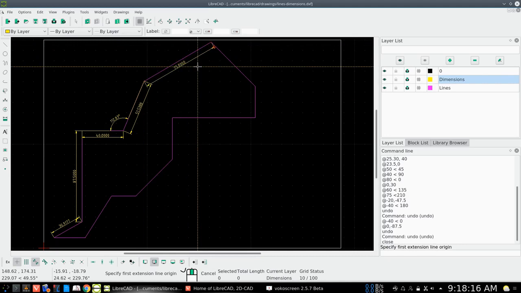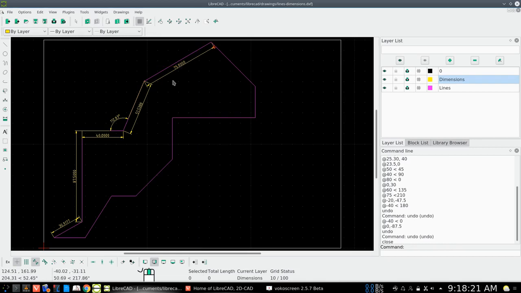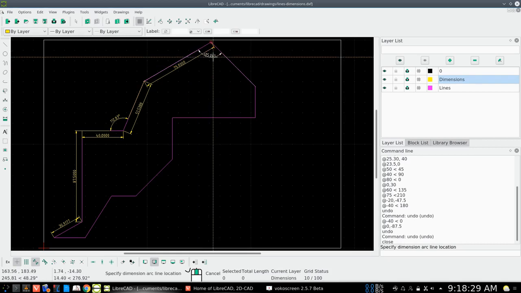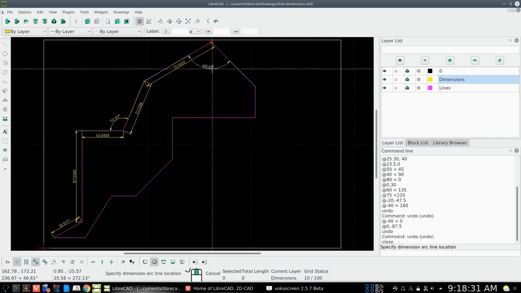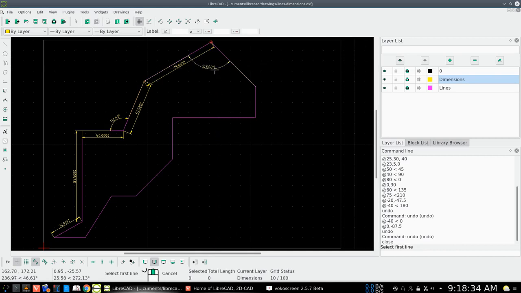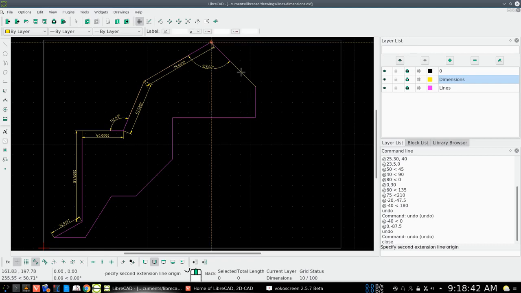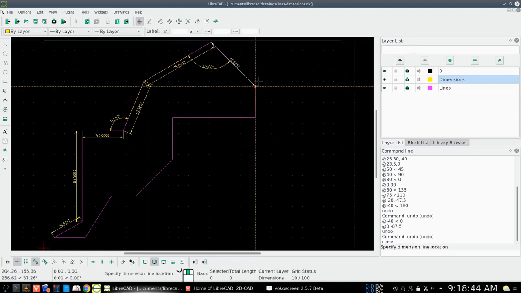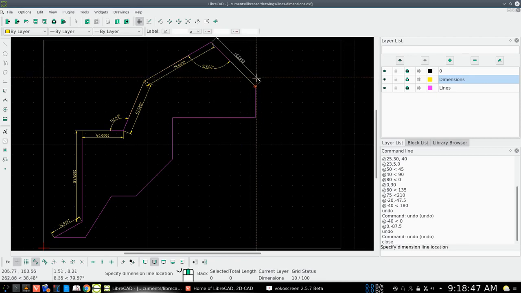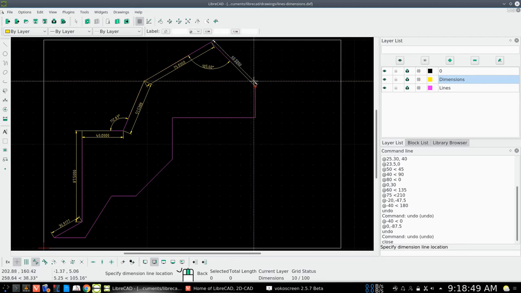Okay, now if we'd like, we can go ahead and right mouse click and choose an angular, and choose this line and this line, and I could pull that back a little bit so that we can see where it's legible. Okay, now again, we could go back and choose aligned, and we could choose this one and this one, and again, we don't want to go over our border at the top there and stay within our lines here, so we're going to make that one tight right there.